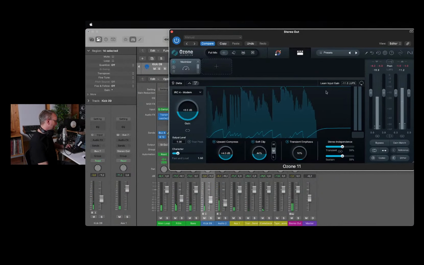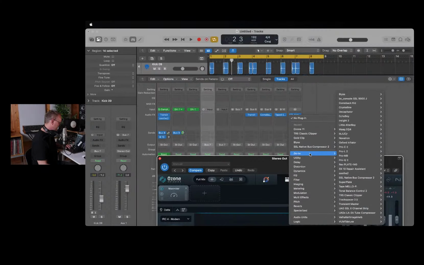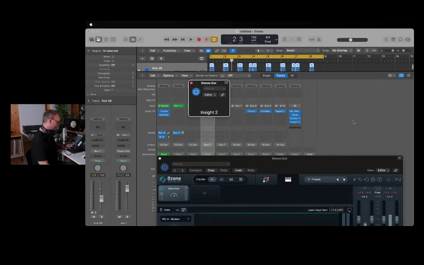With little to no gain reduction, we've increased the volume here up until 10, 11 LUFS, and I think that's the moderate version of LUFS. That's the average, I think, on this one. I always use Insight for this. Let's just pull up the Insight plugin. This is the bonus, I guess. The Insight. Let's see here. Here we go.